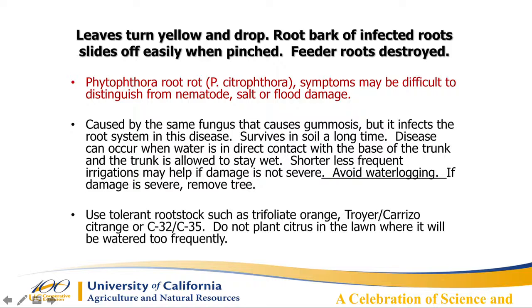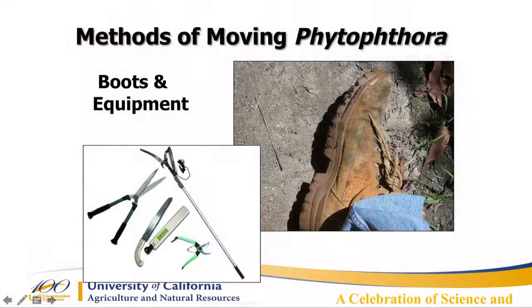You don't want to put too much water. That's probably what usually causes the most, with extreme moisture. There's no air going through it, so the roots get really stressed out. The way this thing gets spread, and I've seen this time and time again, a small grower has maybe 10 or 12 trees. Hey, one of my trees is dying. I'm gonna use the clippers and bring it down. And then 2 weeks later, I'm gonna prune the healthy trees. Guess what? You just transferred it on there.